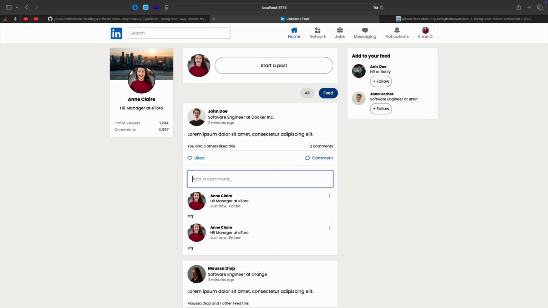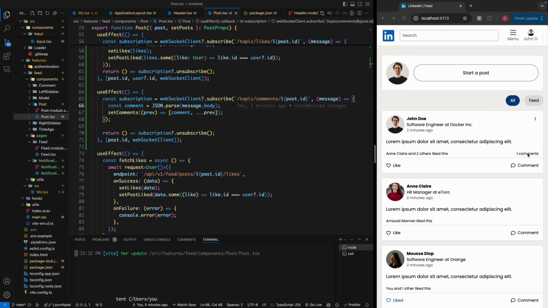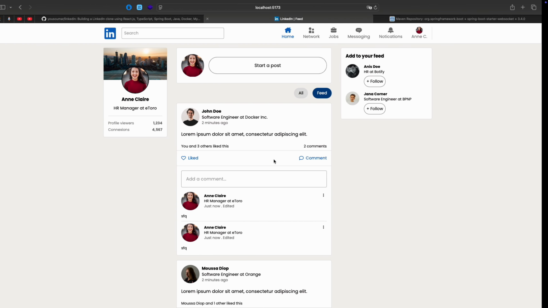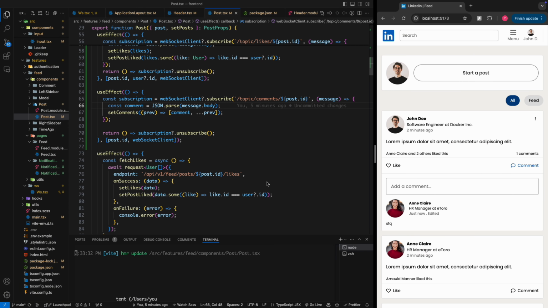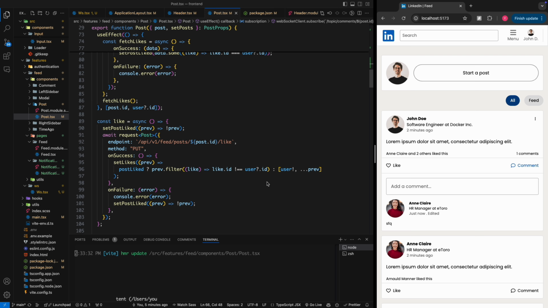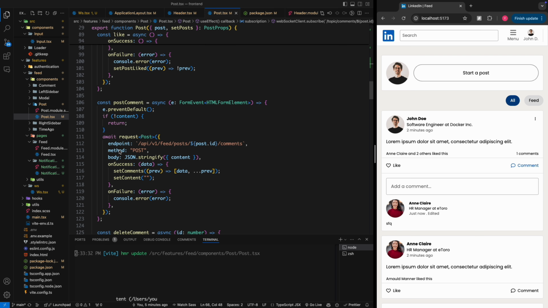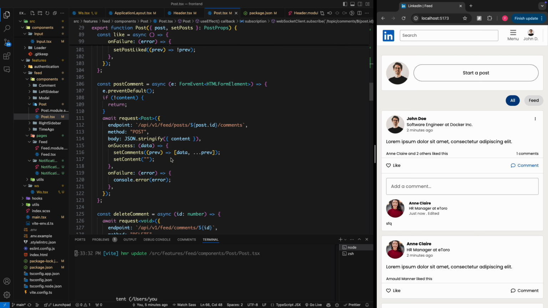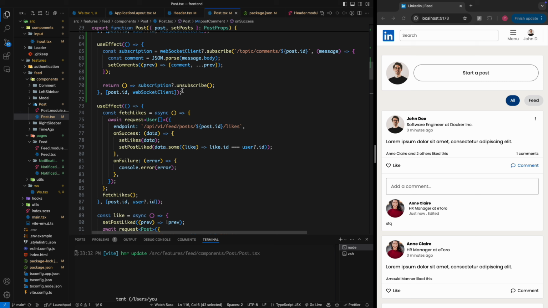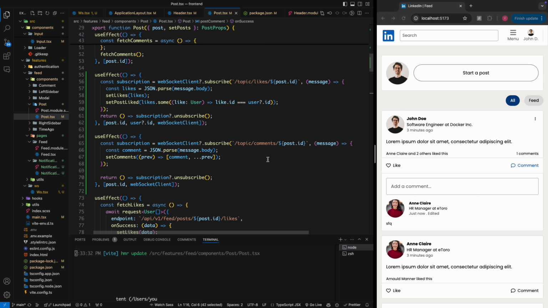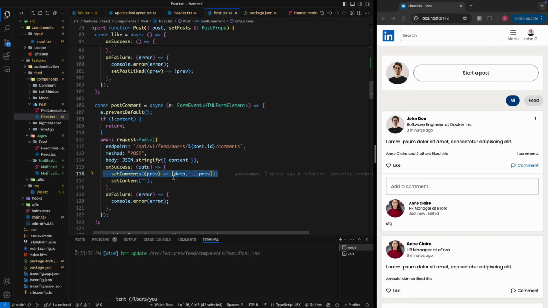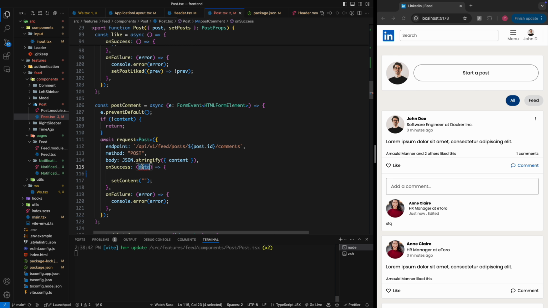Let's say I'm gonna say hi. So as you can see, it is being added here. But why is it being added 2 times? So there is a bug actually. So when we make a post, actually we don't need to do that anymore, because the adding of the new post, we are handling it with the subscription here. That's why. So we are adding it actually twice. So here we're gonna simply do that.